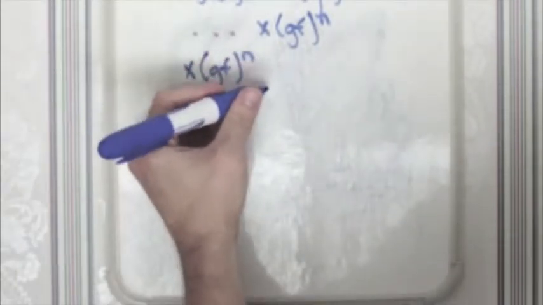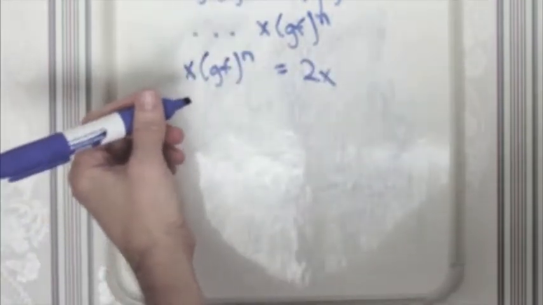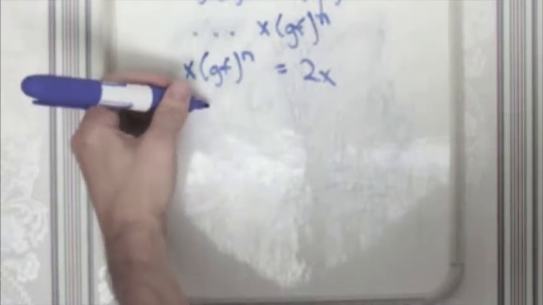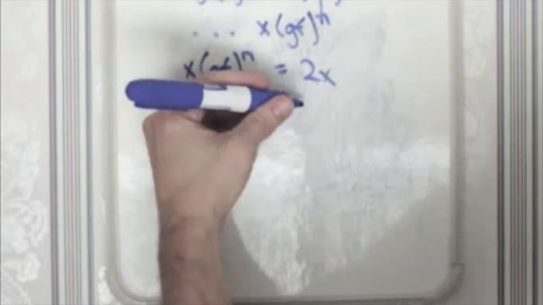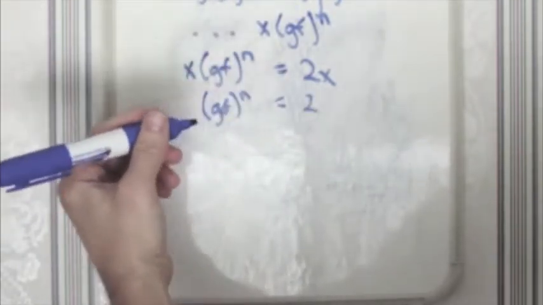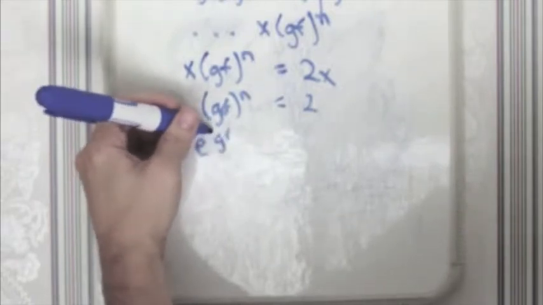that percentage. So if we want to know how long it's going to take to double that original x value, here's what we do. So we have x times gf to the nth power equals 2x. So as you can see, that's a doubling of the original x value. So obviously, the x's will cancel out immediately. You're left with this. Now we want to get that n, so we use our logarithmic rules.